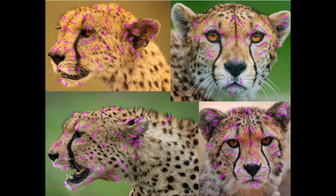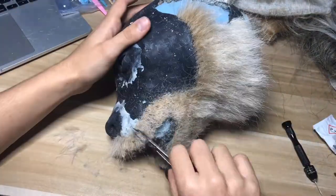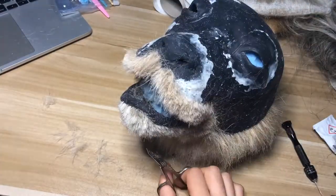Now I use pictures of real cheetahs to mark the fur direction. You always want to start punching at the point the arrow points to, as layering the fur on top is easy, while trying to punch the fur under already punched fur is really hard. While punching, I trimmed the fur on the inside and outside, so that I can already see what it will look like.